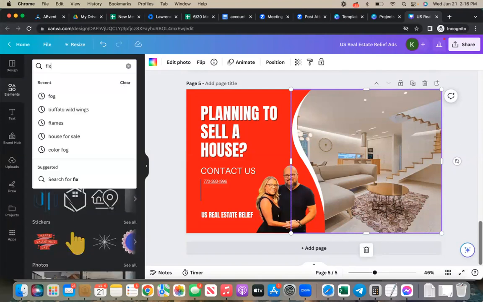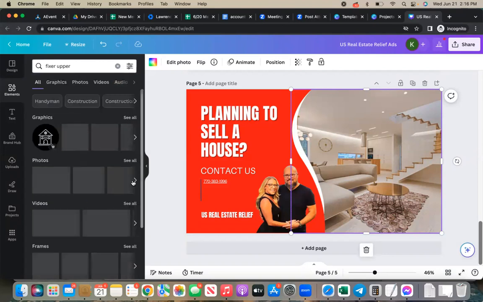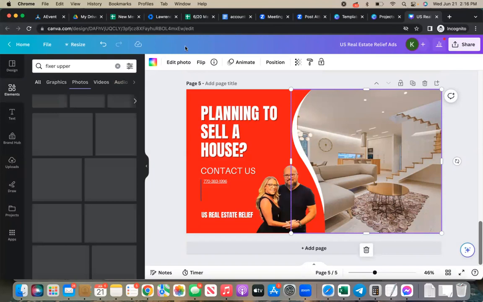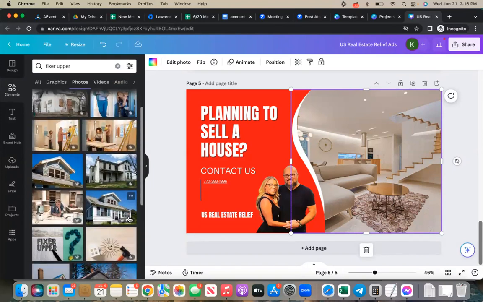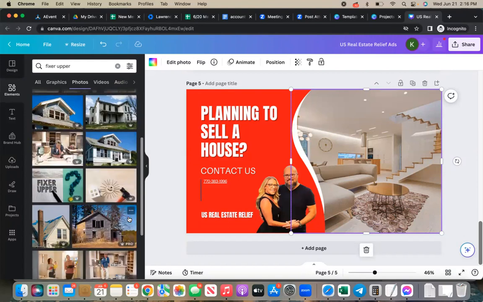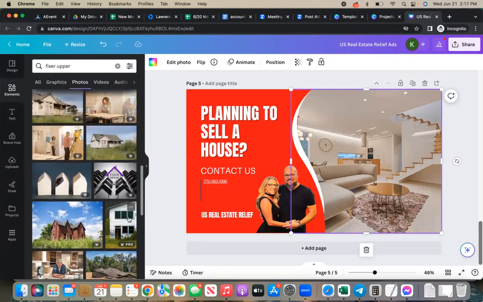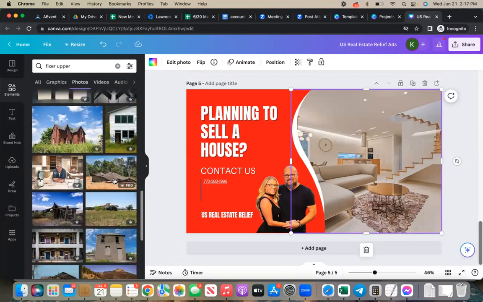Let's see if fixer upper works. Oh, look at that. So we're gonna go to photos. Let's see. Well, that one looks like a tear down, so we're not going to use that one.